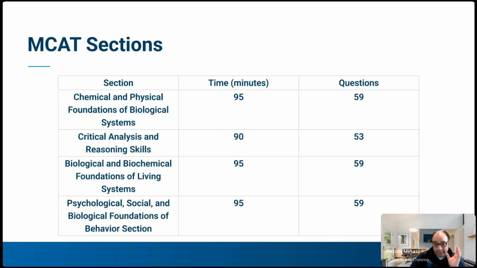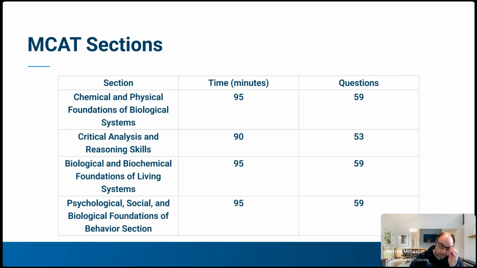So generally good math, if you will, is give yourself a minute per discrete question. Those are the standalone questions on the exam. You've got 15 of them. So you really have 80 minutes or so for all the passages. You're going to have between 9 and 10 passages, so roughly 9 minutes or so for each passage as far as the test is concerned. That's the way to think about it.